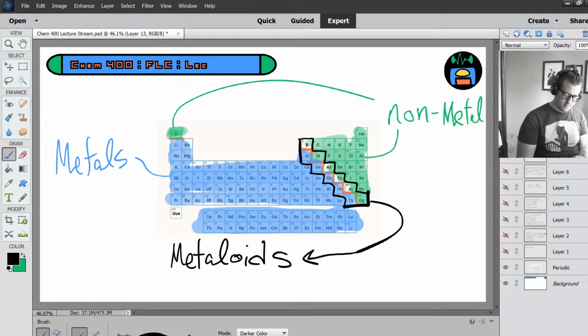Let's see. Shoot, I guess that brings us right up to 2 o'clock. So I think this is where I'm going to hit pause. There are more ways, different ways to chop up the periodic table. We'll talk about that in class on Monday, but for now, we're going to pause it here. Tune in tonight or watch at your own convenience for a sig fig review, what they are, how to identify them, how to use them in calculations.